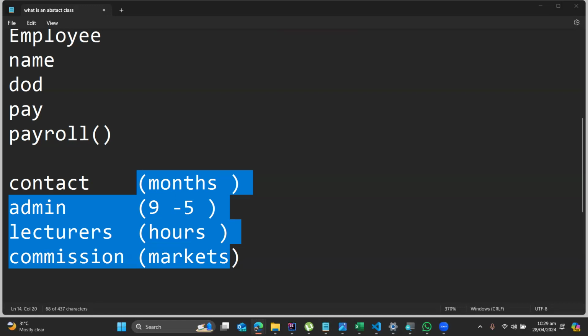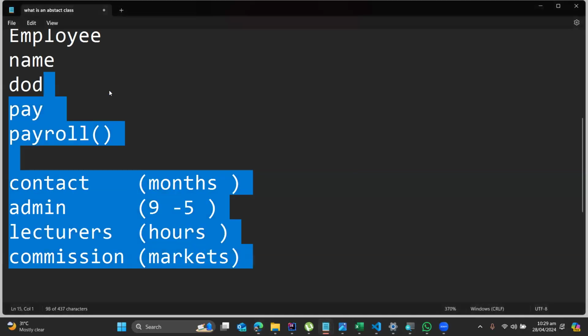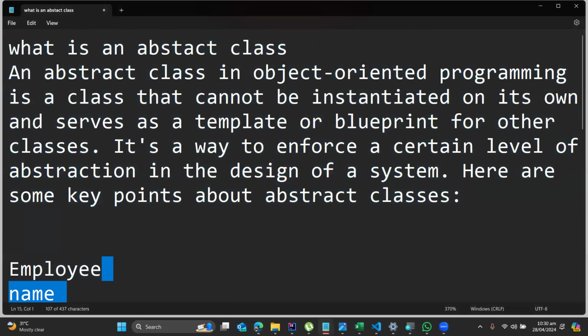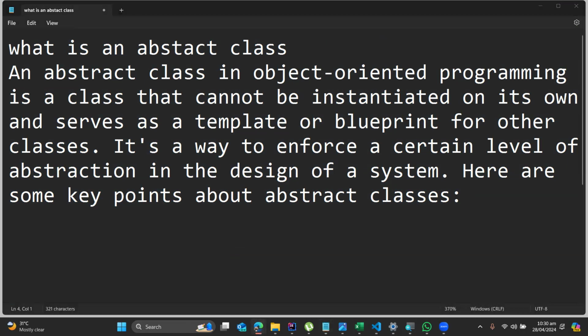Now, how do we do this template? Let's start from this. Why do we even need an abstract class?